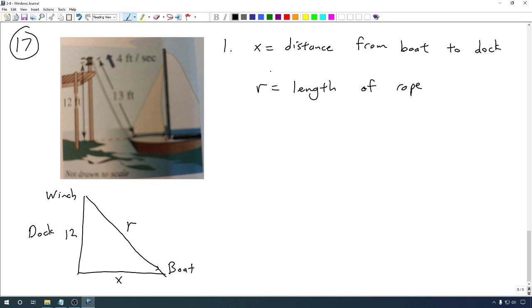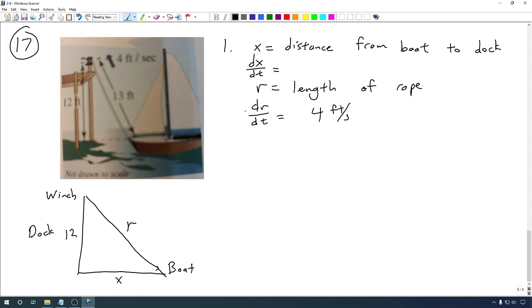Of course, when we're actually dealing with this stuff, we need to think about what the derivatives of these actually are. What are the rates of change of these? The rate of change of the rope. Well, that's just how much the rope is changing over time. In this particular case, we actually do have a value for how much that rope is changing. We're pulling the rope in at a rate of 4 feet per second.